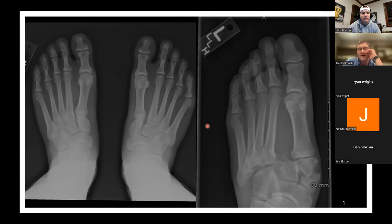I encourage everyone to use the chat box. Nick, if you can stop me at any time or ask questions. When we talk about Lisfranc, it's a huge spectrum of injuries. You guys are probably seeing this in the OR where sometimes you see someone just put a screw, sometimes an internal brace or tightrope kind of device, versus a big fusion with plates, staples, et cetera. You can kind of see here the spectrum of injury.